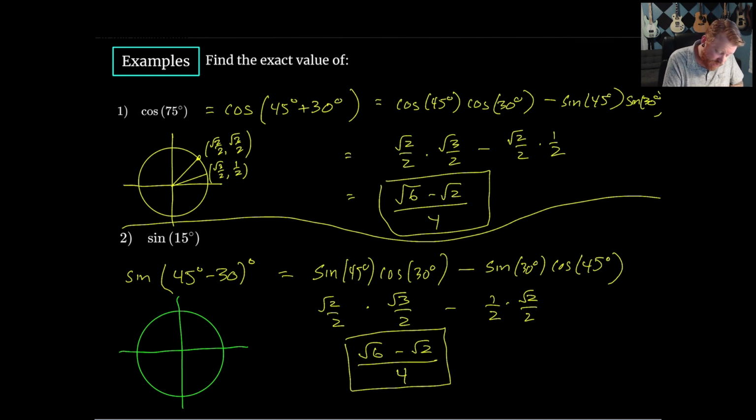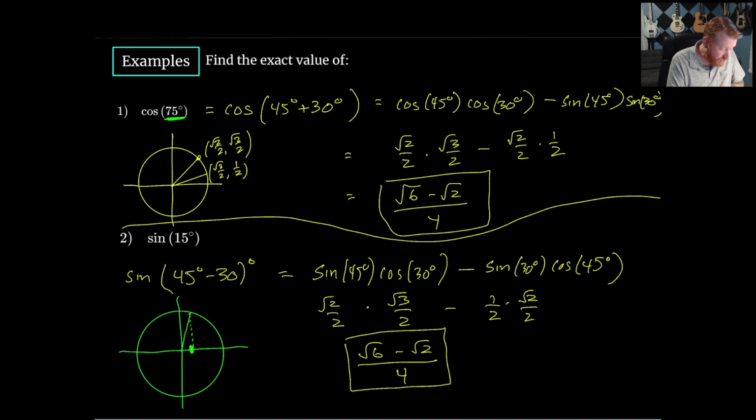Okay, so 75 degrees, I'm looking at 75 degrees. 60 degrees is about here, so that means that 75 degrees is going to be halfway between that and 90. And if I'm looking at that cosine value, yeah, it's going to be pretty dang close. I'm sorry, the other way. If I want the cosine of 75 degrees, it's going to be this value right here, which is a pretty small value.